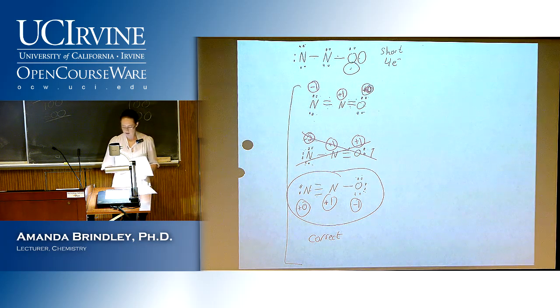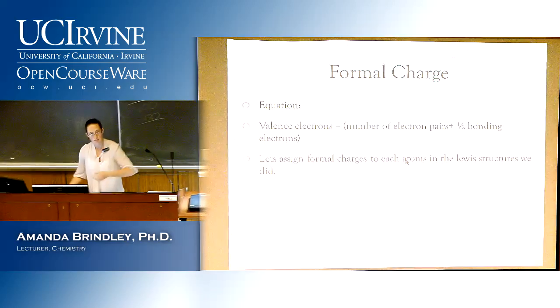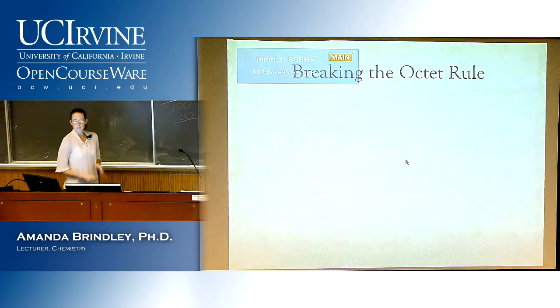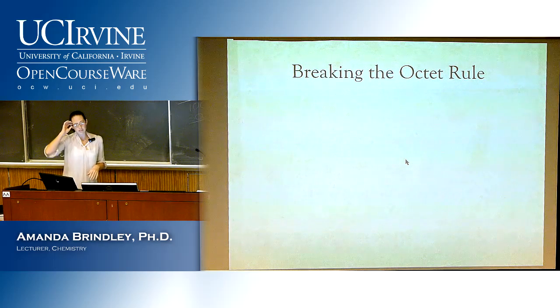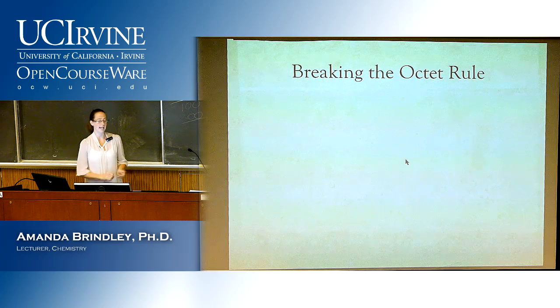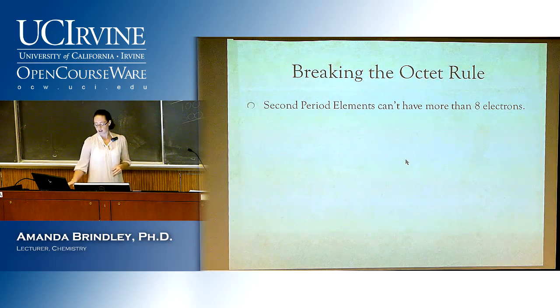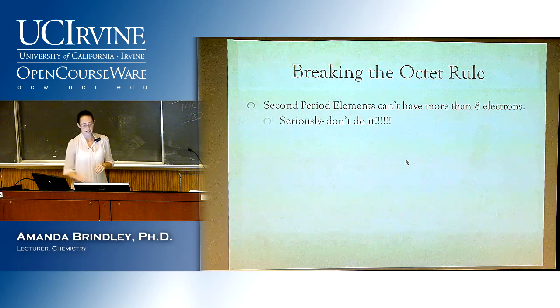Okay. So now, moving on a bit. More in detail about breaking the octet rule. So I've been sort of alluding to this and talking about it, but now we're going to go into it in a little bit more detail and talk about exactly when we can and can't do this. So your second period elements, they're not going to do this. So that second row of the periodic table, and of course hydrogen and helium as well. Hydrogen, helium, and then lithium up through neon, they're not going to do it. Do not ever have 10 electrons on a fluorine or an oxygen or nitrogen.